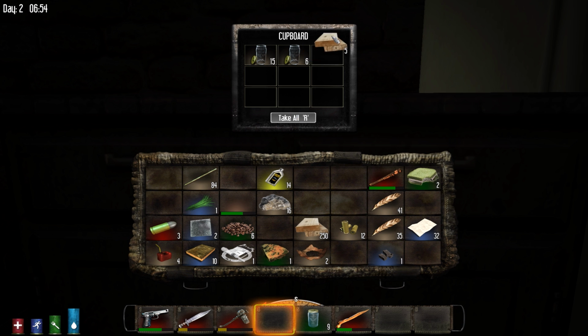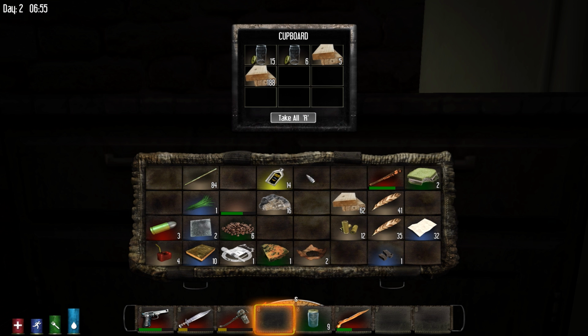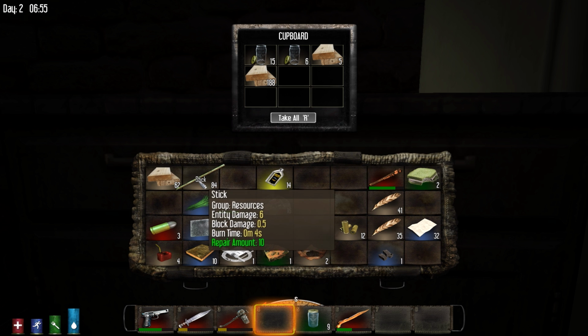We will put the wood away. We'll take a little bit with us, not too much, though. I'm thinking, yeah, like 60, you know. Worst come to worst, we'll have like a stack of 64 wood and 84 sticks.